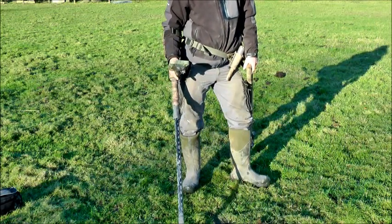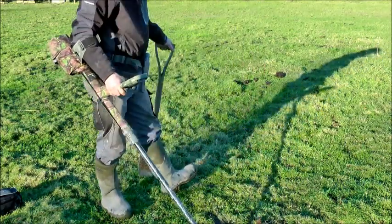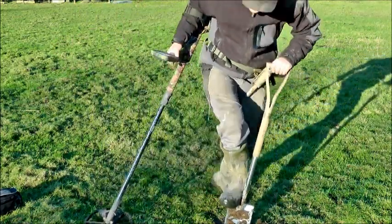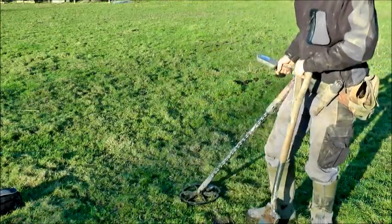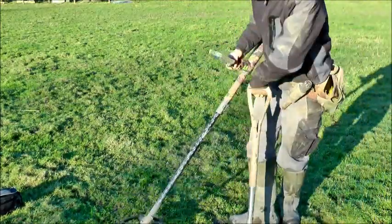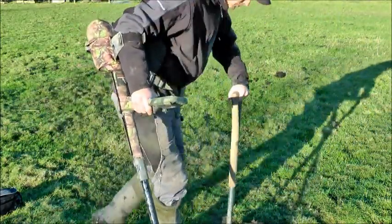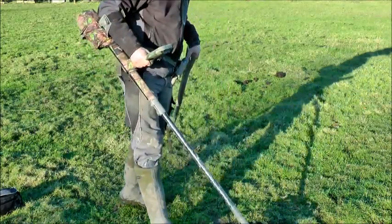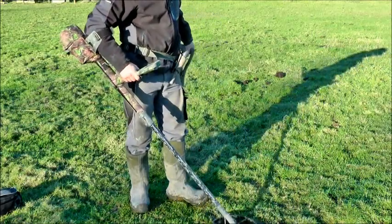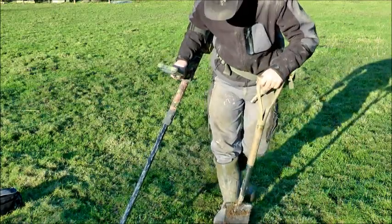Also on pinpoint it's not particularly strong, so that's a fairly good indication it probably is a deep high conductor. Having said that, you do get some small bits of iron that give signals very similar to this. Sounding more like iron now.